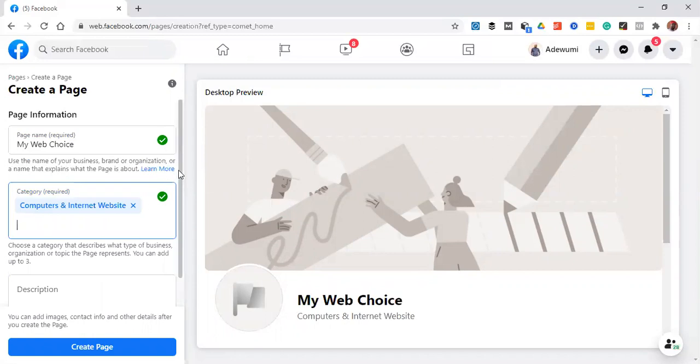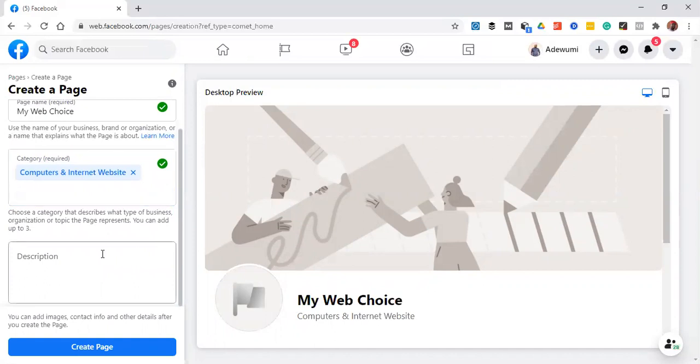You now give a description of what your page is all about. If you are into shoes, you talk about it. Whatever you do, describing it is what we call the description.